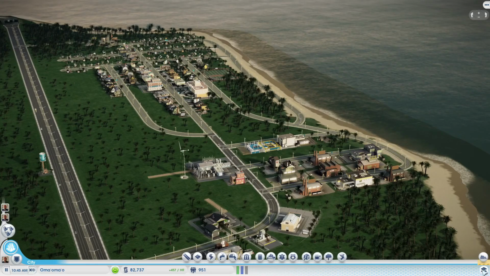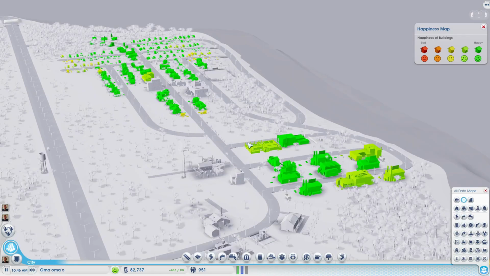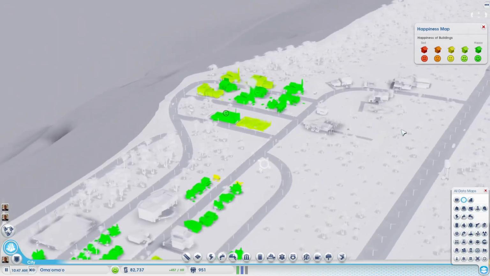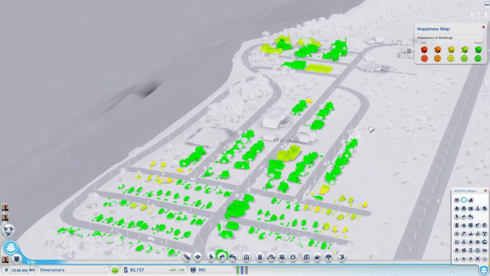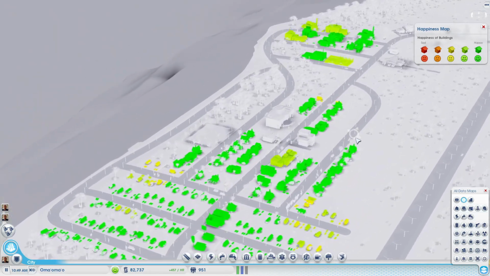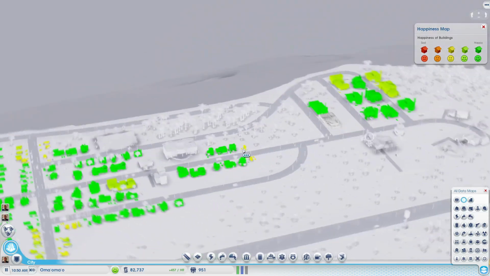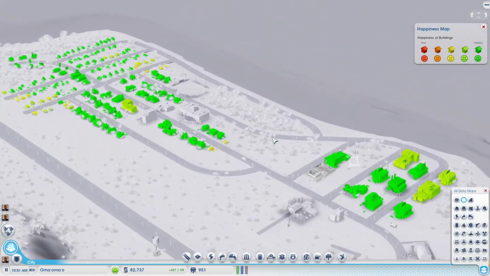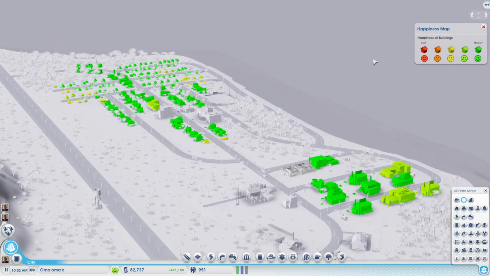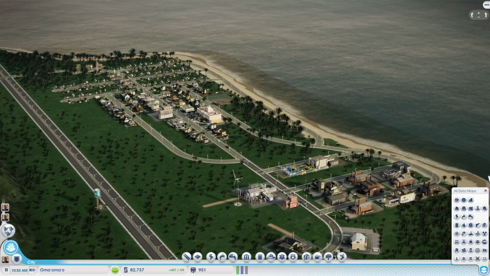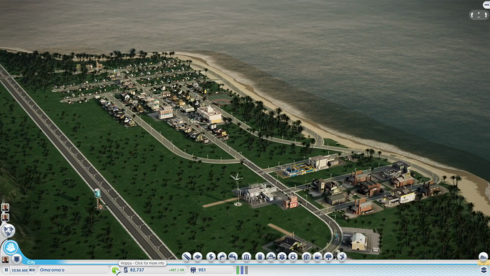If you're doing that, your city will be happy. When you click on the happiness tab, the city will be primarily green or lime green. You will not have orange and red. And that is a sign of a city that is happy.